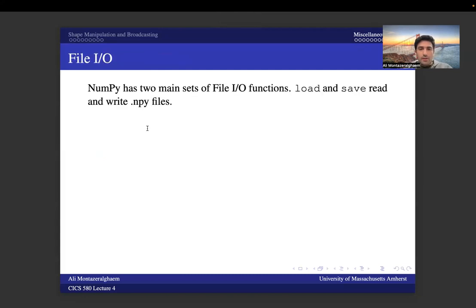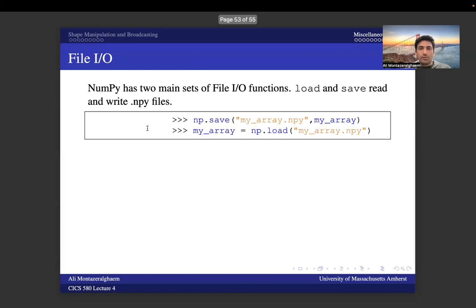And NumPy also has some functions to load and save arrays into files. For example, here we can call np.save to save an array to a file. We need to pass a name for that file, then a comma, and then the array that we want to save to the file.